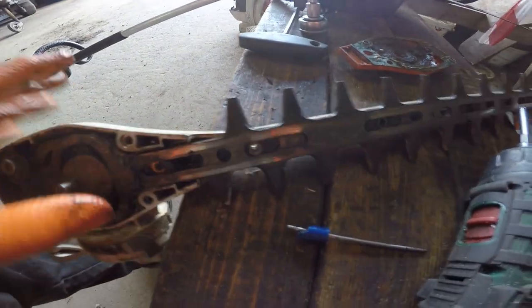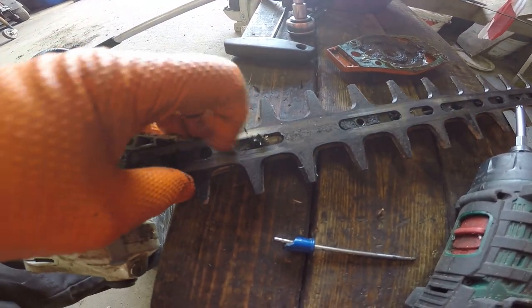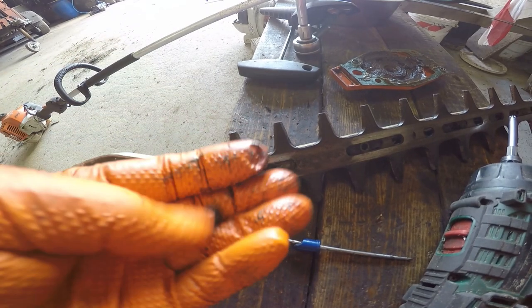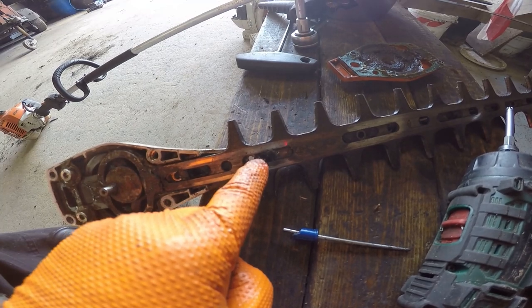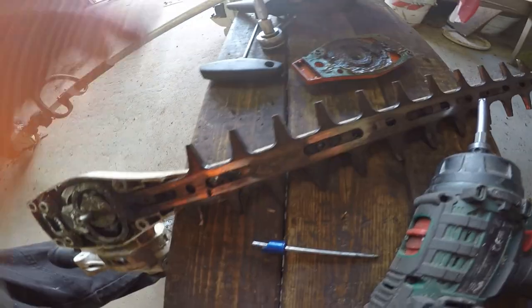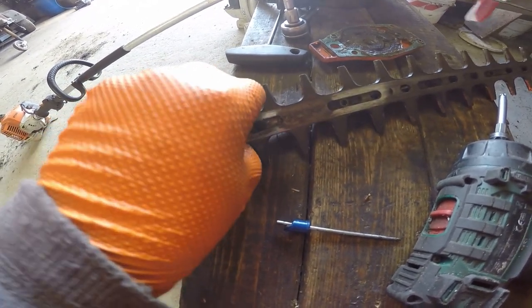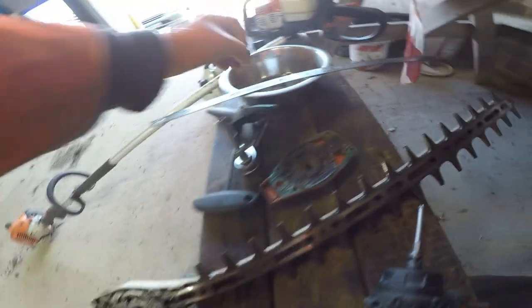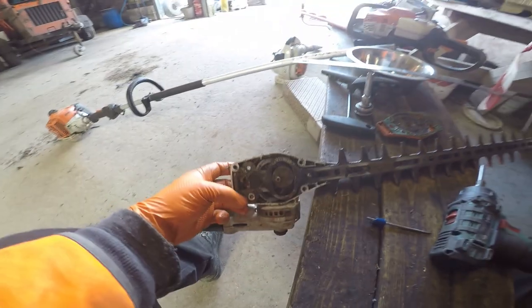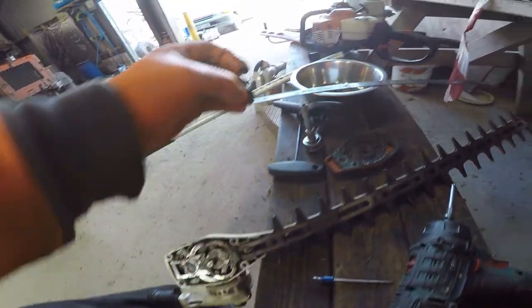Then in amongst here, we've got a load of gunk that builds up, for want of a better word. And you've got these spacers, which also act as bearing surfaces. Keep the blades running parallel. Make sure you don't turn the thing over and lose those. These come out. Keep them separate and keep them clean. You don't want to introduce rubbish into the gearbox because these ones are the same.